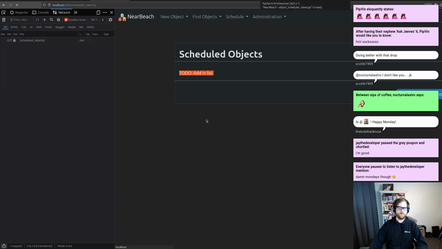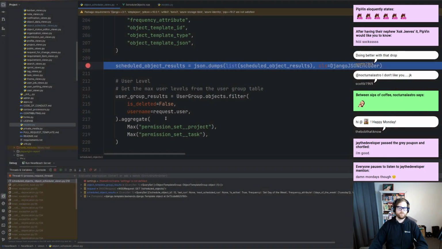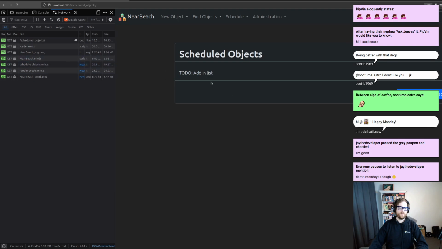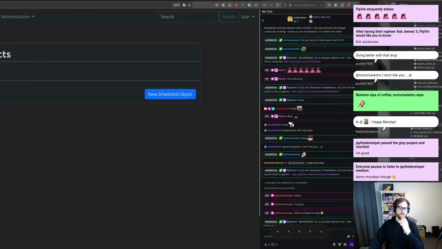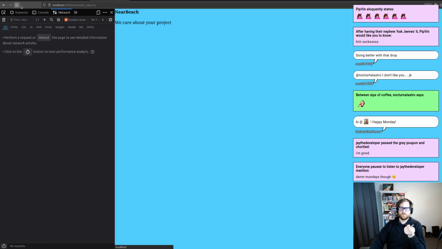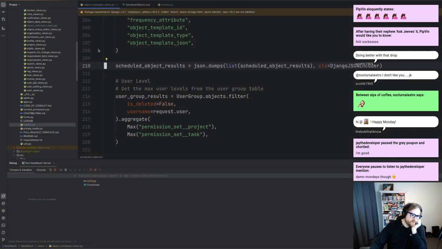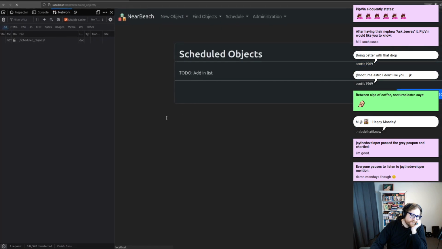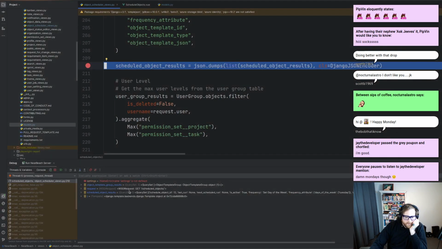So if we hit refresh, we should hit this. We've still got stuff in there. We go back, we've got the to-do list. All right, I'm going to hit refresh again. I took off the breakpoint. I wanted to count how many we would get. We've got a query set of 1, which is correct. Cool.